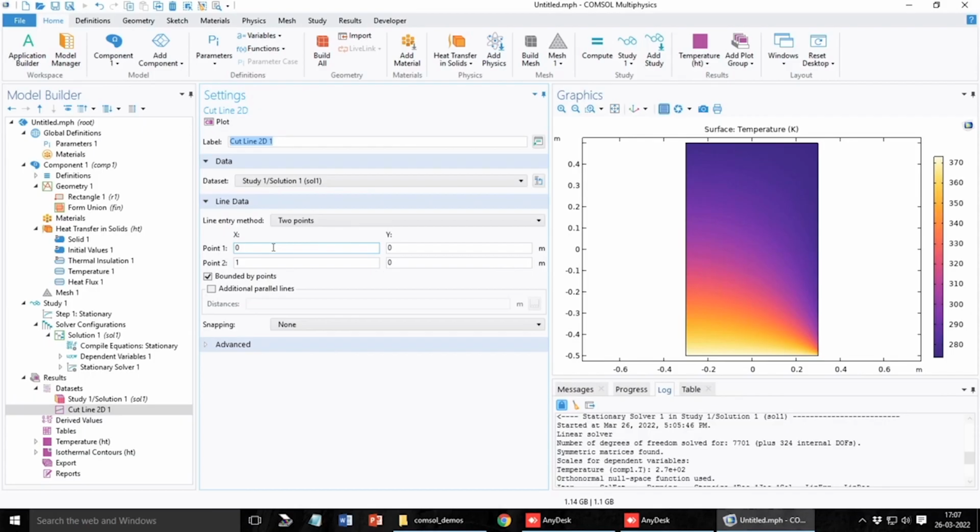I have to define my x and y points. The first one is at a y value of minus 0.3 for example, or maybe slightly more, minus 0.1 at this point. Let us do that, and this is x1.